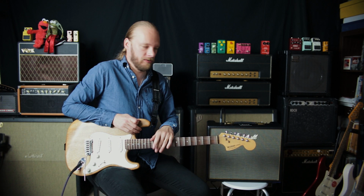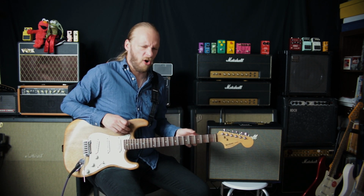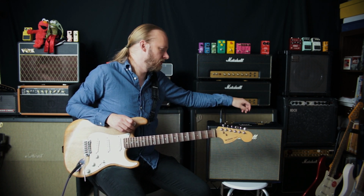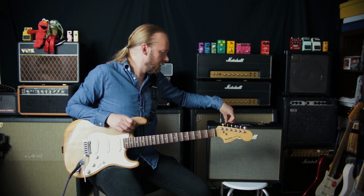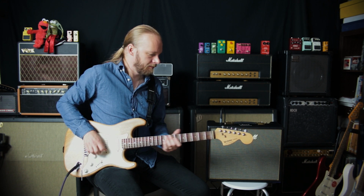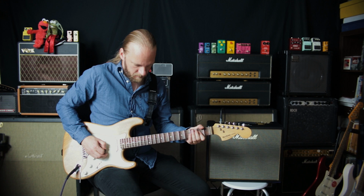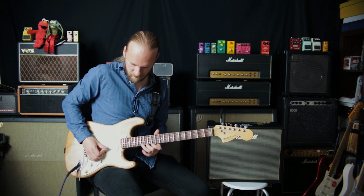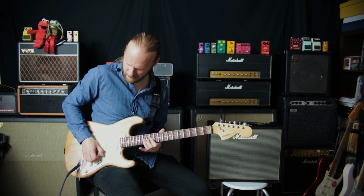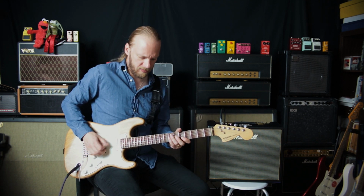Let's fiddle with the controls a bit, because it's sounding really honky, nasally, something. Let's add a bit of volume first and foremost. Put that back halfway. Added some middle and treble. Let's turn off the loop for a second.